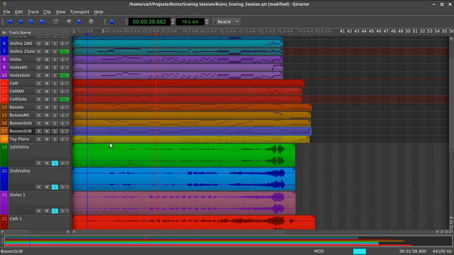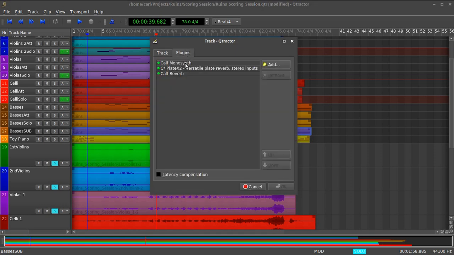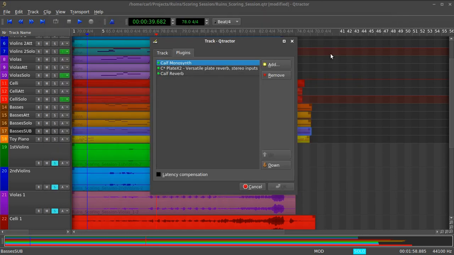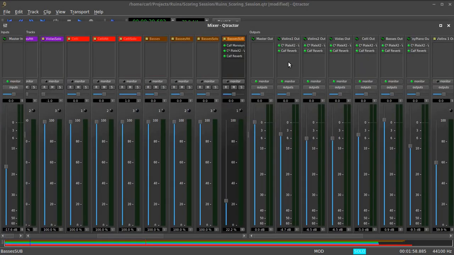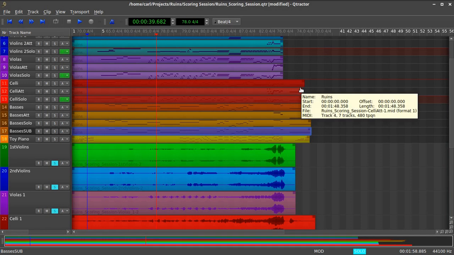So I have this sine wave synth playing at a very, very low volume. Again, if we go back to that plugin, you can see that I have my volume set back. It's very, very quiet, and in the output here, if we go back to our mixer and we find the sub, you see that it's set much, much lower than everything else. So this is a trick to make everything sound a little bit bigger and fatter: add just a sine wave on the bass instrument, make it an octave below, and set it so it's barely audible.